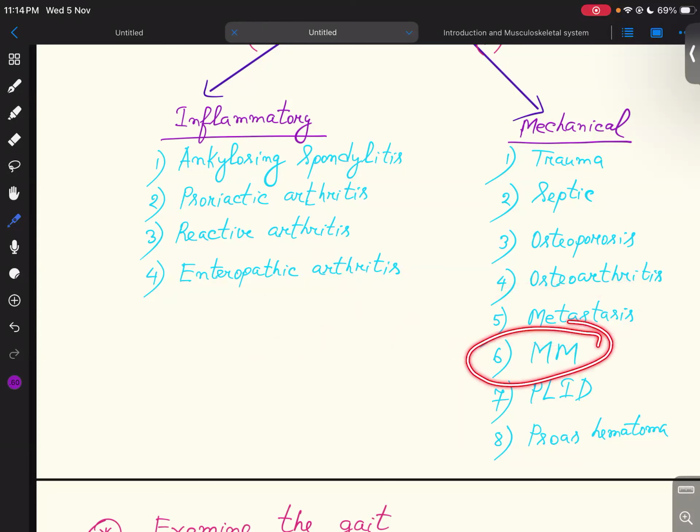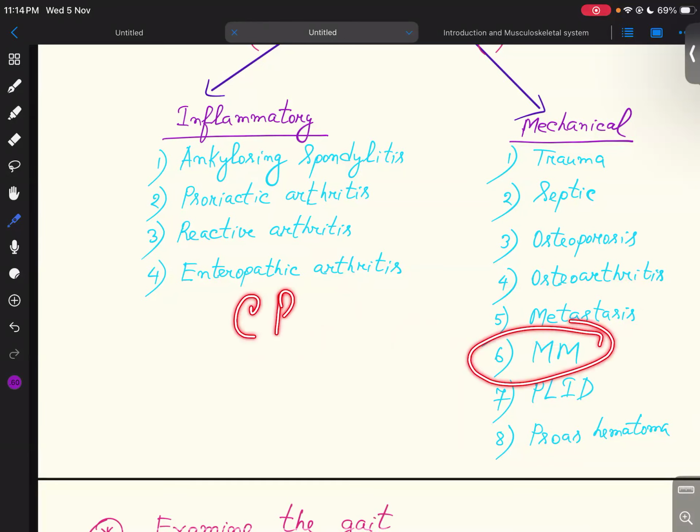In case of multiple myeloma, to rule it out, the mnemonic is CRAB. Here C goes for hypercalcemia, R goes for renal deformity, A goes for anemia, B goes for bone pain. So we have to ask about the symptoms of hypercalcemia. That is polyuria, polydipsia. We have to ask, do you feel increased thirst? Or what about water work? Do you have increased water work? Just by asking the hypercalcemia question, we can rule out multiple myeloma. No need to ask other questions. It is for screening purposes.